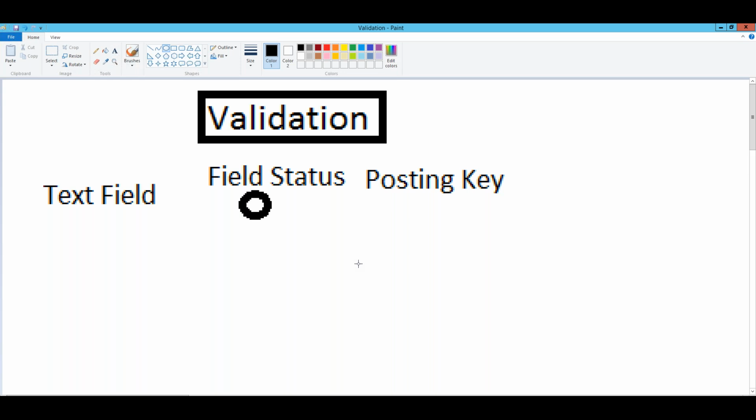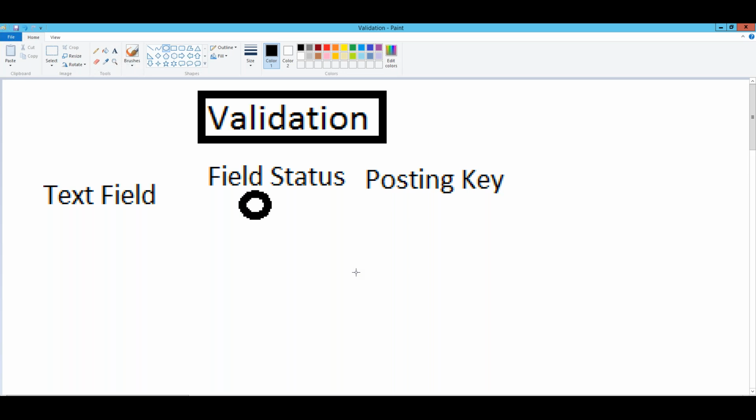For example, when we are posting rent expense, whenever you post rent expense, the user should enter in the reference field, or in the header data text field, something like rent expense or building, or admin expense, whatever you want to specify in the validation. If he enters anything else, the system will give an error. He has to put whatever we specify in the validation. So that is the main purpose of this validation.